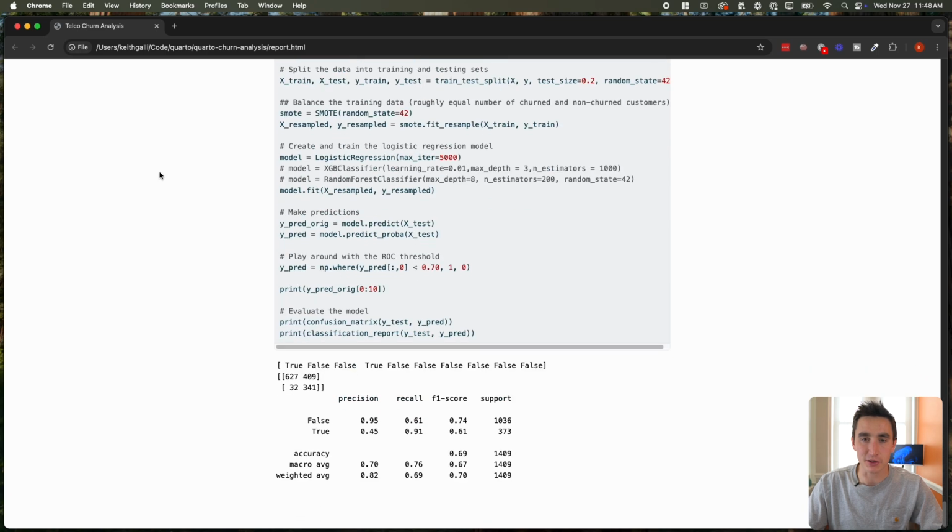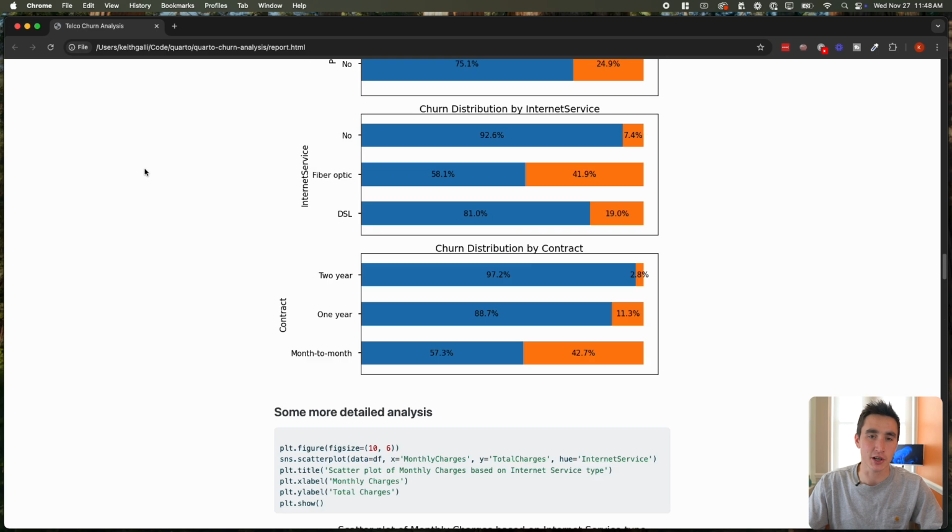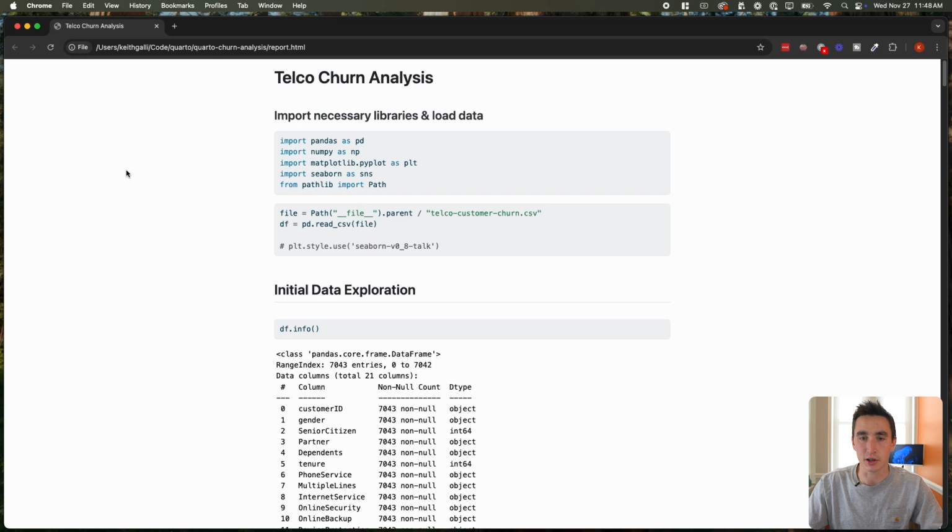I think we can do some things to immediately make it more digestible for a potential client. So imagine we are working for this telecom company and we're a consulting company, and they hired us to be like, hey, why are our customers leaving? We want to get it into a format where we can bring back our analysis and be like, hey, this is why. And we're not quite there yet. We don't want them to see the code. We don't want them to see a lot of the aspects of this.